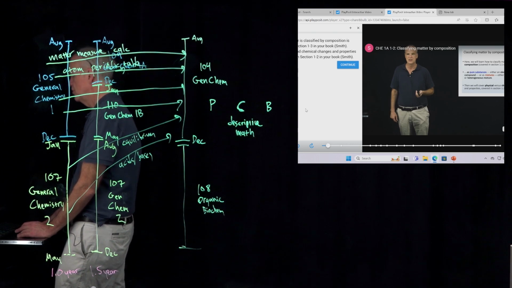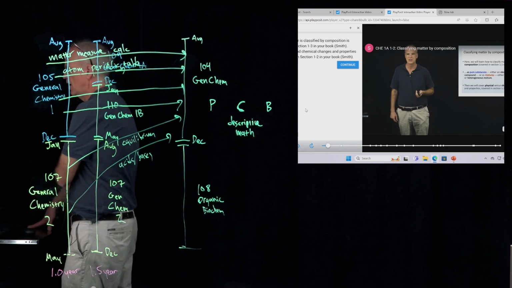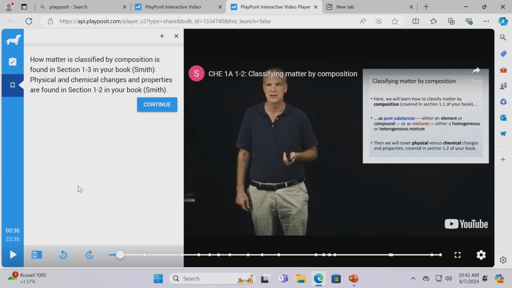So the first note you see in the video says something important. On that slide, I tell you to look in certain chapters of an older book that we used, in particular for some of the earlier classes that I taught, which were Chemistry 109, 110. But now we have a new book that we use for Chemistry 104. The first author is Smith. So here I'm telling you, these are the sections in the book that relate to what I'm going to talk about. Please look for that in all the PlayPosit videos that you'll be watching.